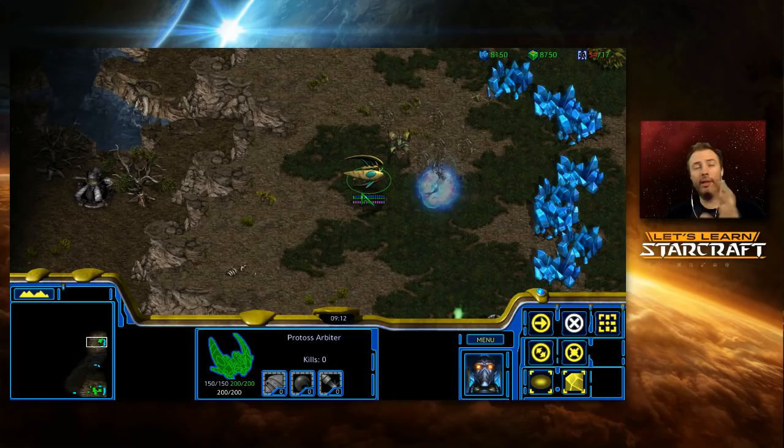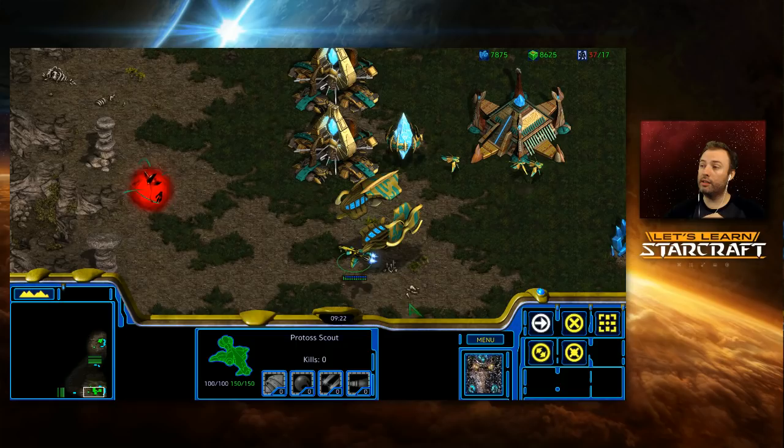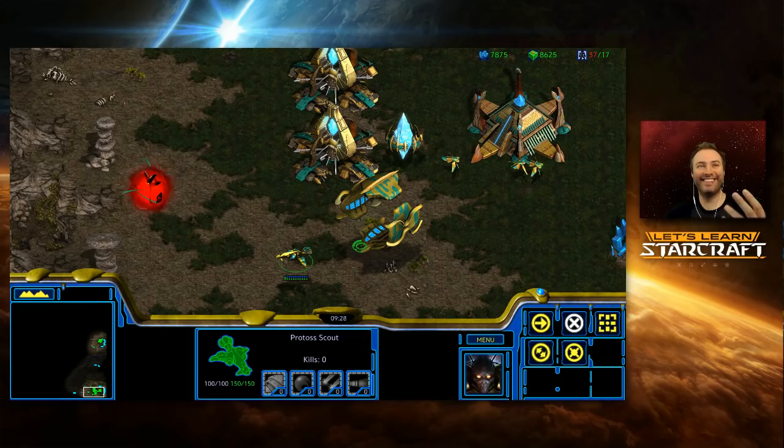Alright, so we've done all the gateway units since we started on air units. We may as well just get another air unit out of the way. This is a scout. Don't build them. Do you have any other questions? Don't build scouts. Just don't build scouts. Okay?